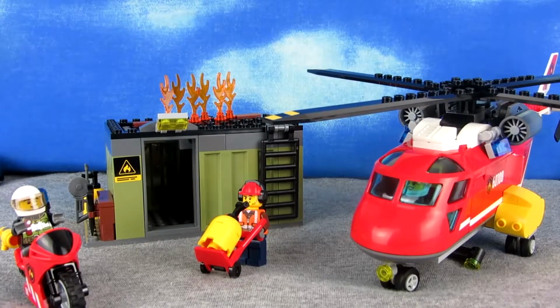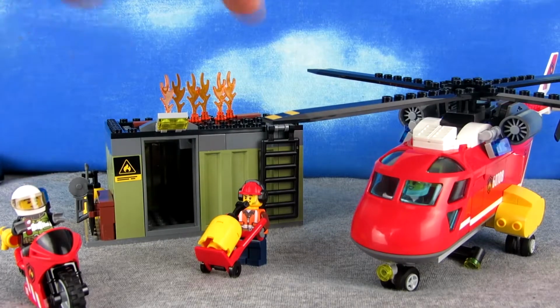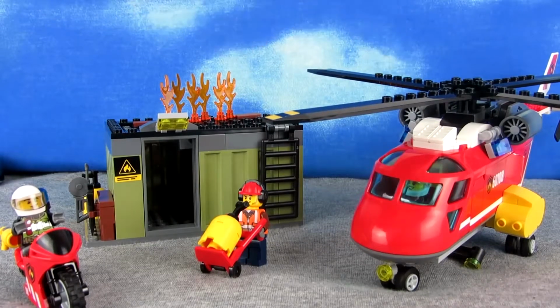So, is everything all put together? As mentioned earlier, the fire department motorcycle, the shipping container that is on fire, the fire department helicopter.